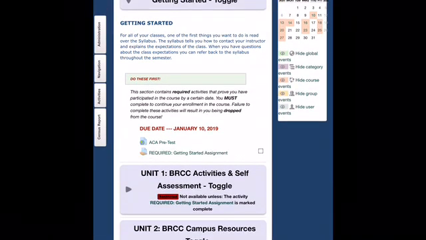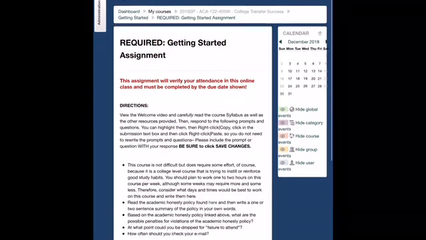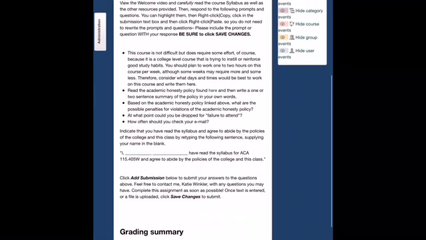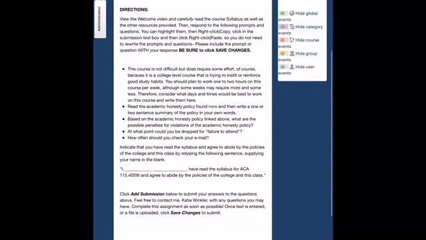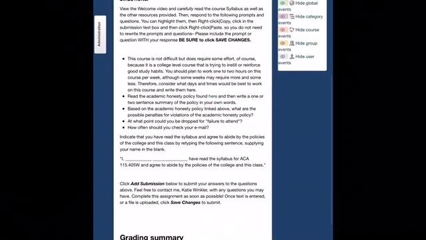So this is very important, to do this required getting started assignment. You have to do this in order to access anything else in the course. You also have to do this by the due date, or you risk being dropped from the course. This is a state requirement, and so it is very important that you do this assignment before anything else.